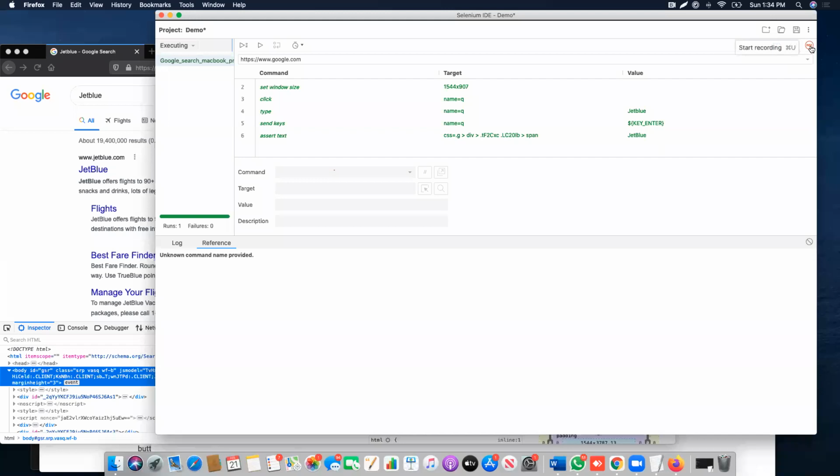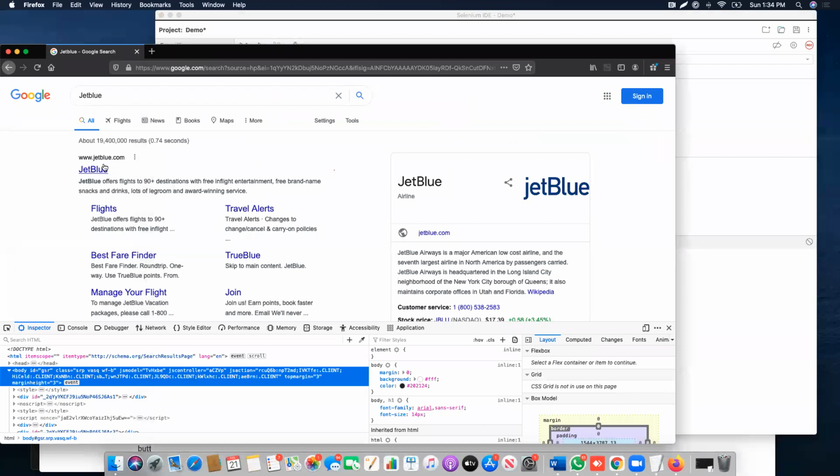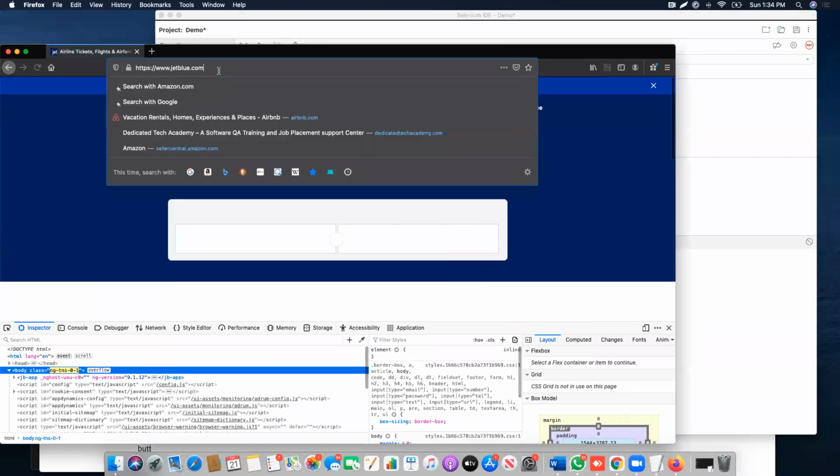Start recording is basically you just click on it, and it'll start recording. That's it. Then you've got save project. You can open folder. You'll save these projects to your desktop or anywhere you can save, and then you can open it through here. Or let's say you wrote this test and it's done, and you send it to your coworker, and he can now open it and start running those test cases as well. All right, so let's go into the next test case, and JetBlue is something that we had in mind, right? So we're gonna try to do that.